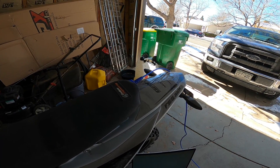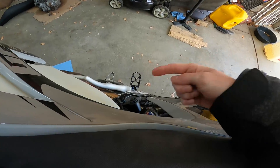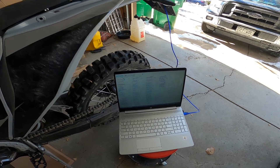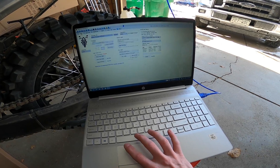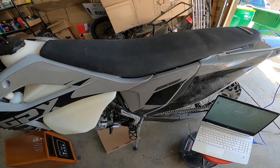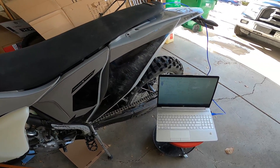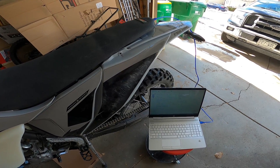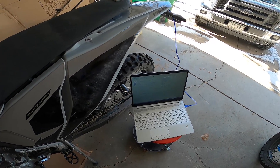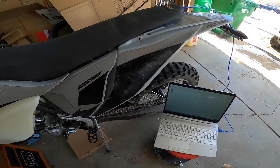When I rev it, it immediately changes my AFR — it's rich! There's this little switch I've wired in to get the other map active. At this time, we haven't figured out how to get this other map active without a switch or without the additional stuff connected under the seat. But it's really cool — the fact that you can have two ECU maps on these ECUs and change it really simply. The secondary map changes your fueling, has entirely different spark tables, different parameters for acceleration enrichment, and different parameters for cooling. I'm excited to be able to ride — just gotta fix this ankle. Hopefully four to six more weeks to be back on this.